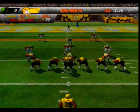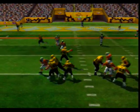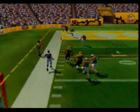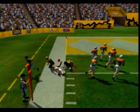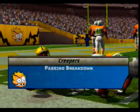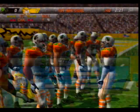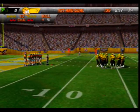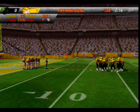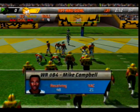Nickelback in this time. With the pass, and this pass is complete. The 10, Joyce, is there on the stop on the reception. This offense is having no trouble moving the ball on this drive. Yeah, and this defense is having a lot of trouble stopping them. They can't seem to key on what they're doing and put an end to this drive. Four more yards to finish off the drive for the touchdown.